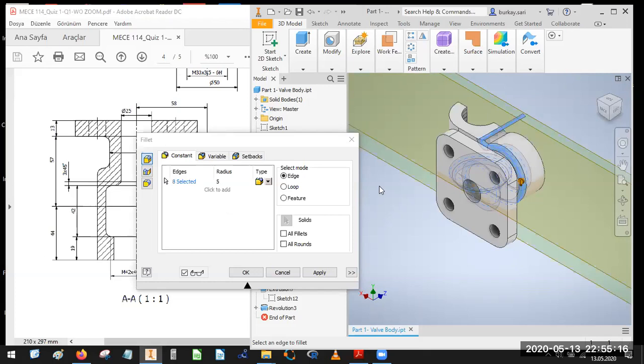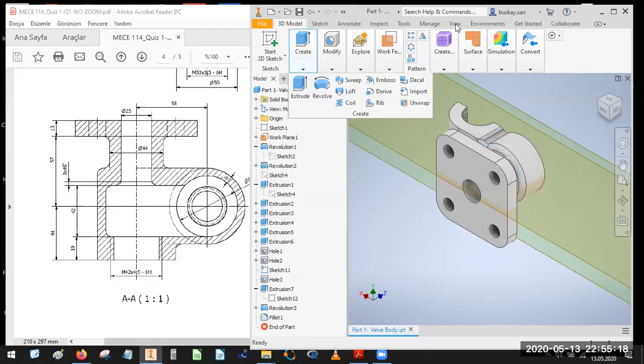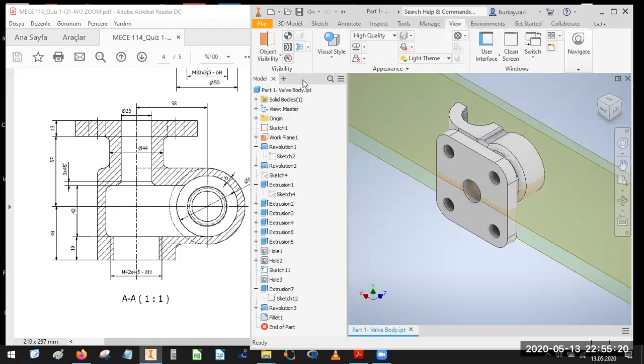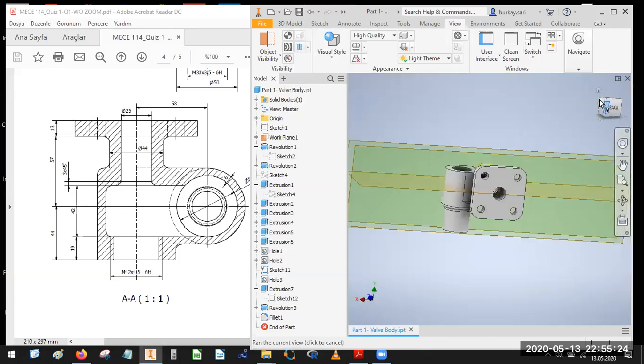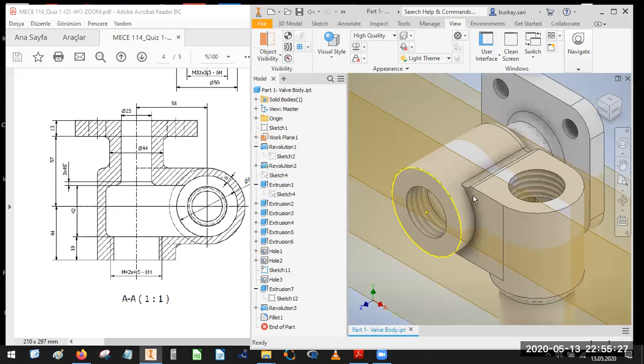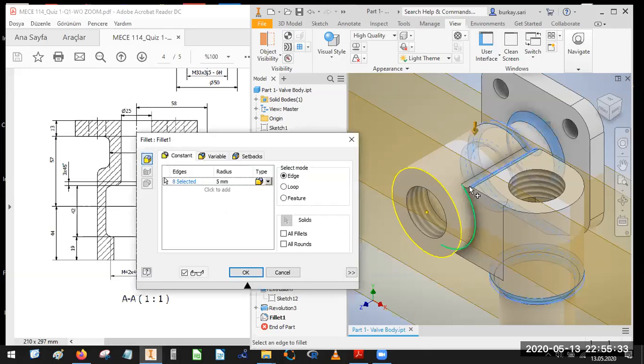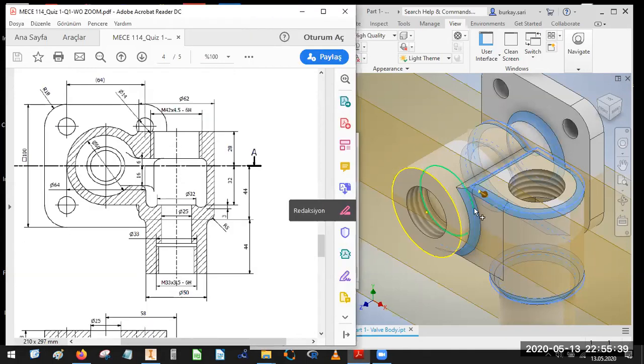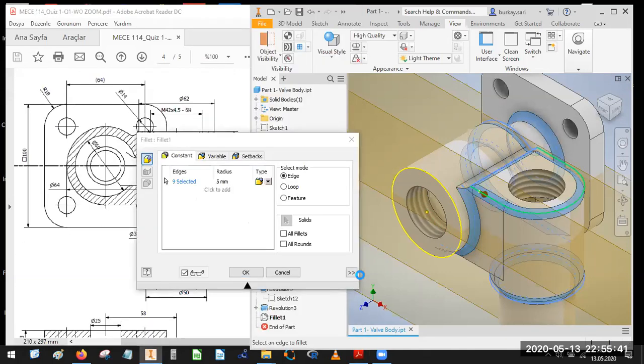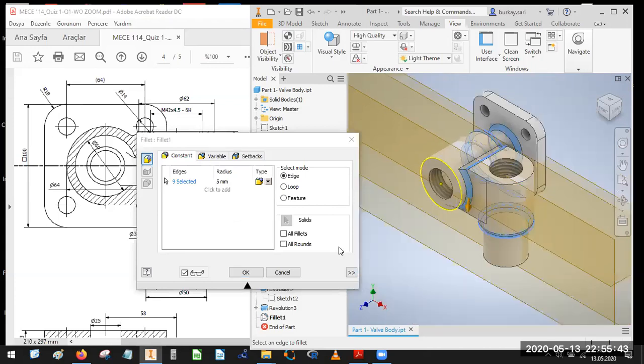Okay, so far. Let's get rid of this and section view. Also, I'm going to add fillets, which I do not see. Do I have any fillets? No, I do not have. I'm not interested in this point.